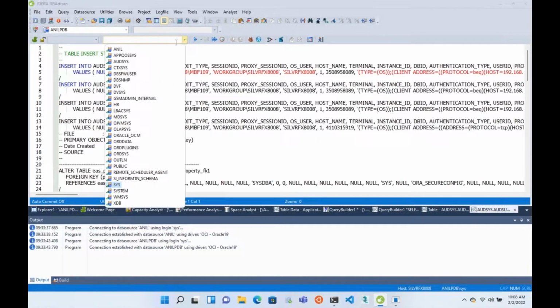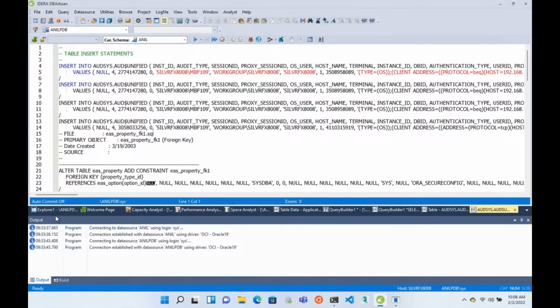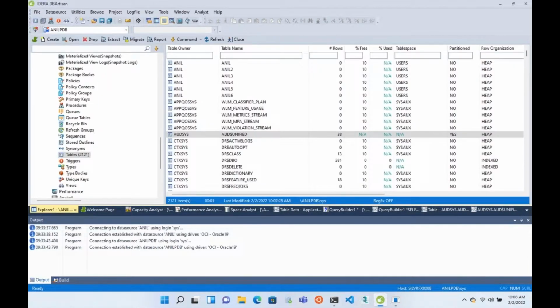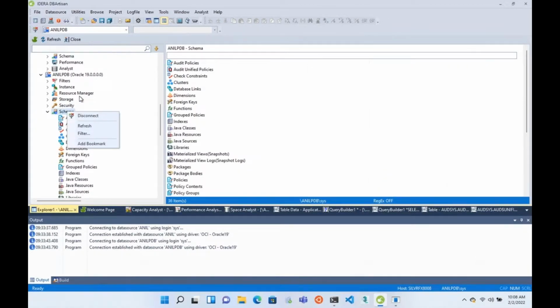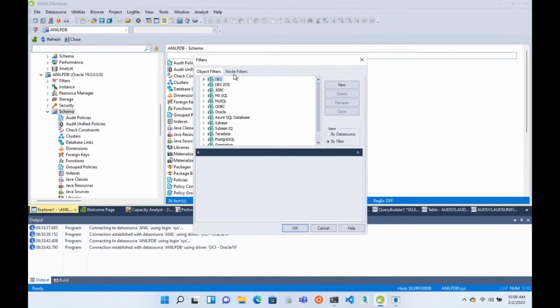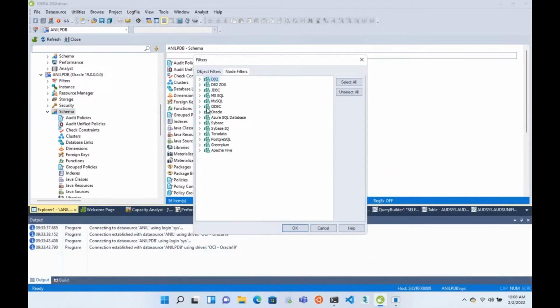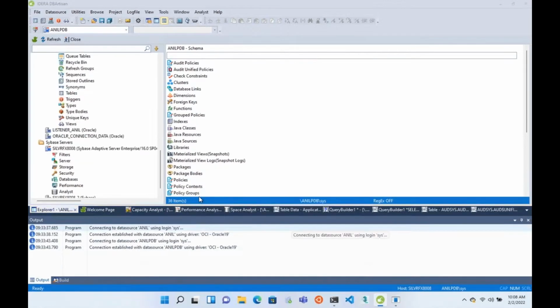Now I can also specify a particular schema if I wish, and then I can customize based on the schema view here. So let's say I wanted to do a filter, and then I do a node filter for Oracle.